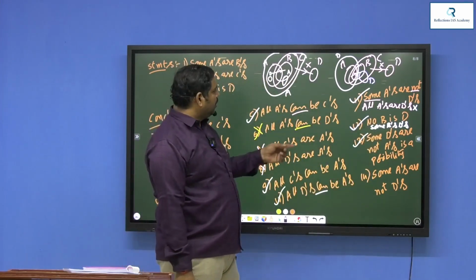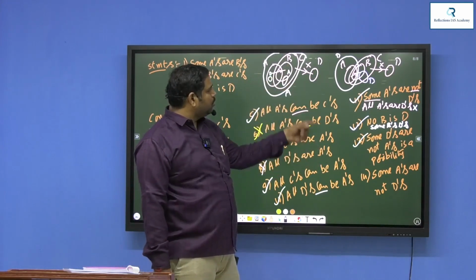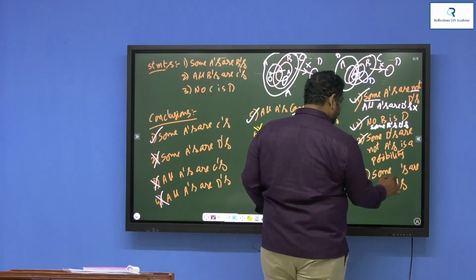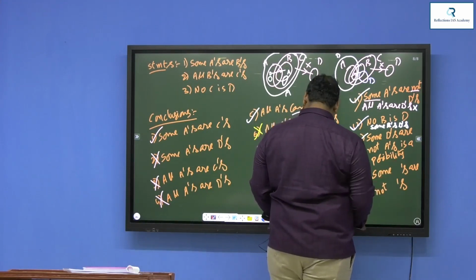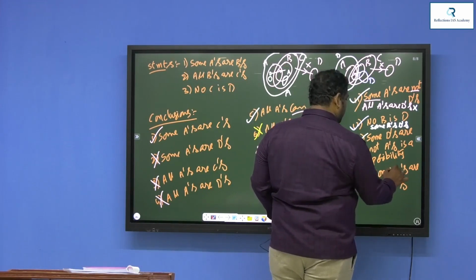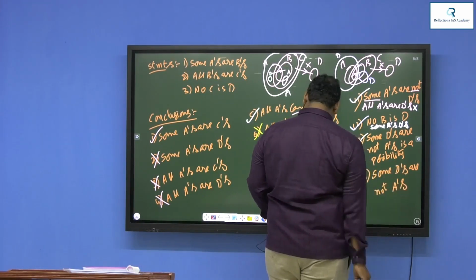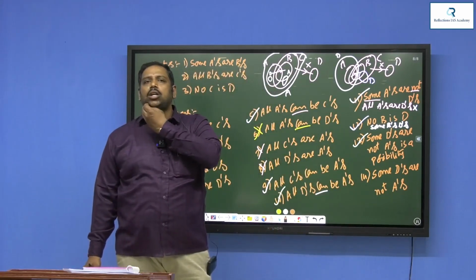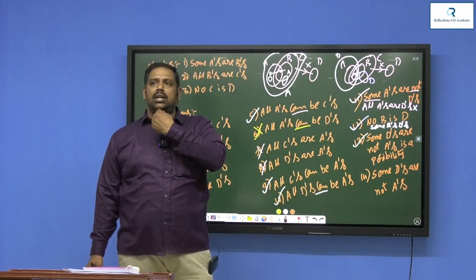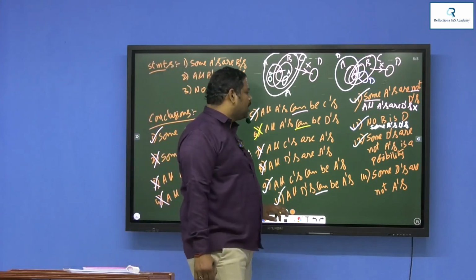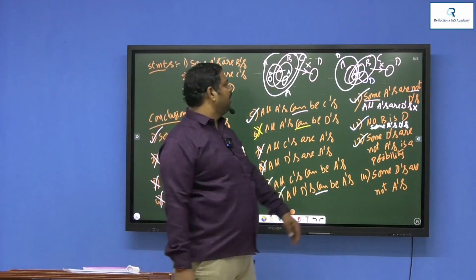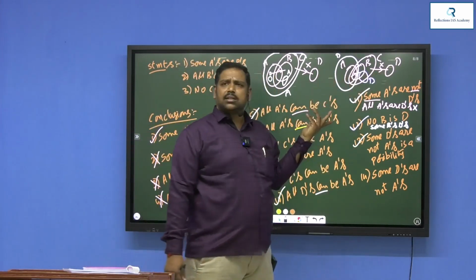Right. 14th one. Those two are same, na? Why should I give the same here? No, I will change it. I have the facility. Okay, change it. Some D's are not A's. Some D's are not A's means definite negative, sir. From the basic I have verified, sir. Some D's are not A's. Okay, it is correct, sir.